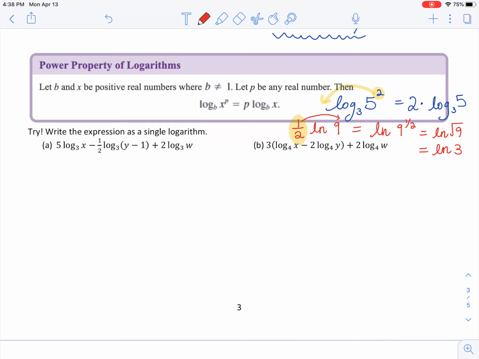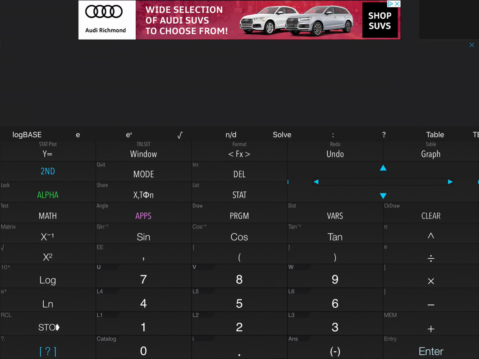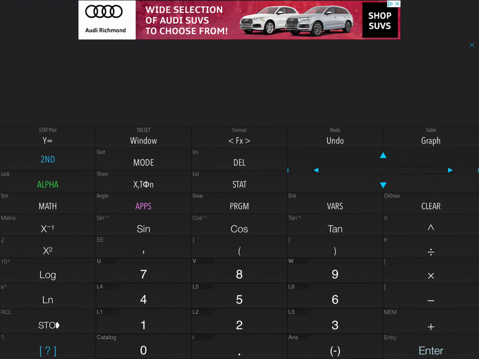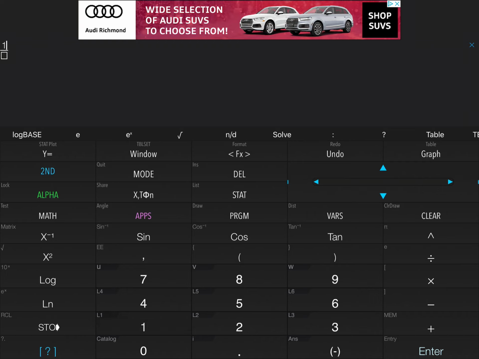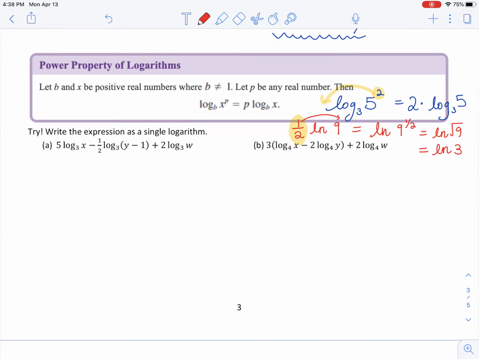So let's confirm this on our calculator. I am telling you that 1/2 of natural log of 9 equals natural log of 3. So I'm going to go ahead and type this and show you that this is really true. So typing in 1/2 times natural log of 9. If I hit enter, I get 1.098. But this time, let me type in natural log of simply 3. Ta-da! You see how it's exactly the same decimal? So that works. You can pull the number back to the exponent and write it that way.